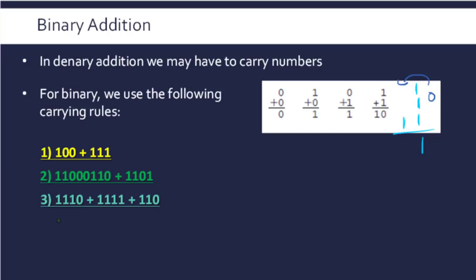For the third example let's tackle three at a time. Of course you could just do the first two and then add on this to the result, but for example's sake let's do it the harder way. And these rules go out of the window slightly when you do this, but we can adapt. So basically let's first of all just convert these to decimals so we know what we're looking for and can check it at the end. So this is going to be 14 plus 15 plus 6 which is 35. So that's what we're looking for.